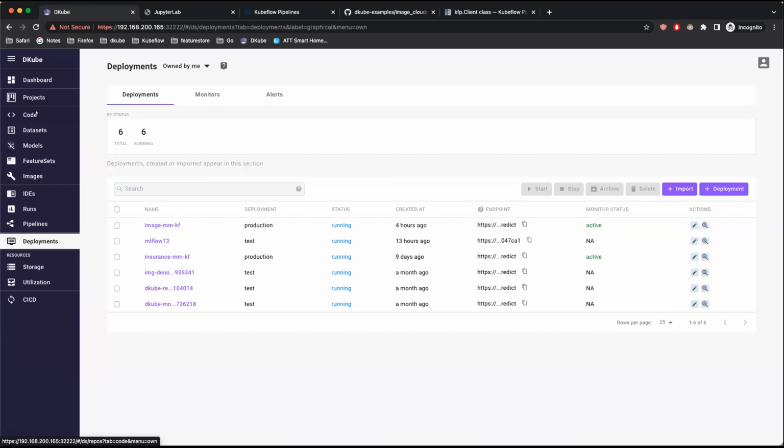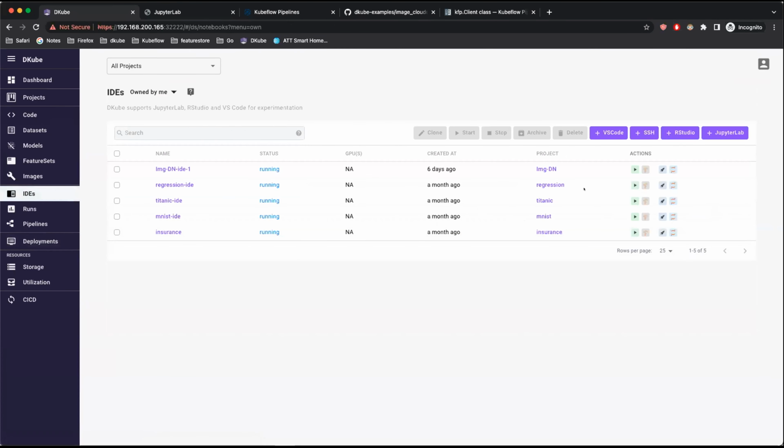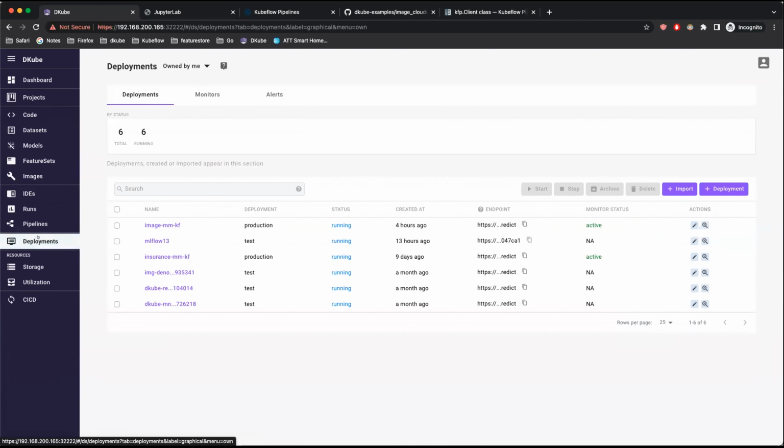There are 3 types of resources at the very base, these are like building blocks. We have code, data sets, and models. Data sets and models are versioned. So you can attach any data set to any workflow, either it gets mounted or some reference is given about the data set. And data sets is a way to represent your training data, your prediction data. That's what we're going to use. And then we have the IDEs, VS Code, Jupyter Lab, and all of that. And then the model monitor is under deployment.